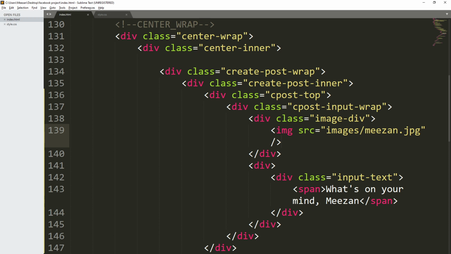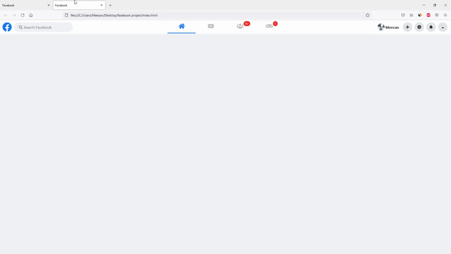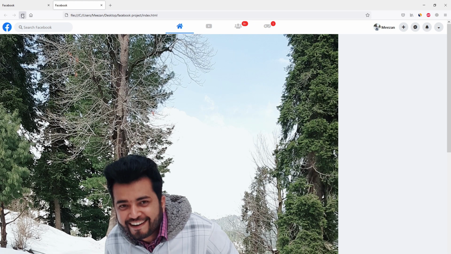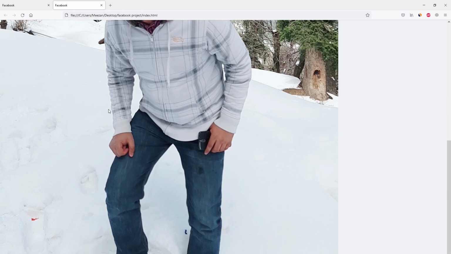So let's refresh the page. So here you can see we haven't refreshed the page, so let's refresh the page. You can see it shows the image, and it also shows the text here.